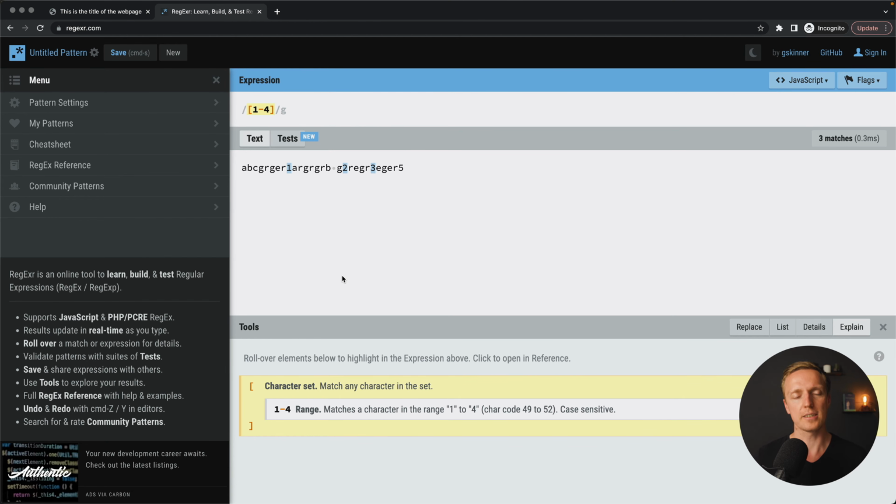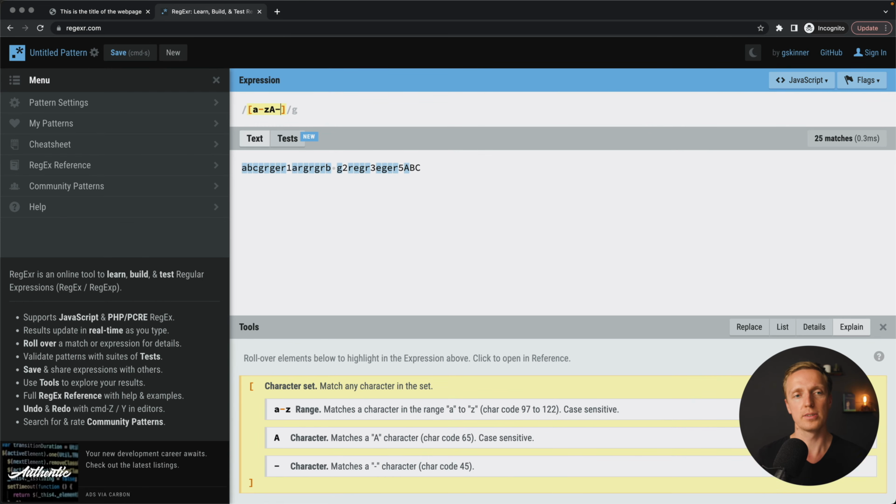So here we successfully created a range of our numbers. Now let's create a range of letters. And typically you will write something like A to Z if you need to find all letters. But here is the problem. If I write here big letters ABC, then we won't find them. We really must provide here A to Z. And as you can see, here is the difference.